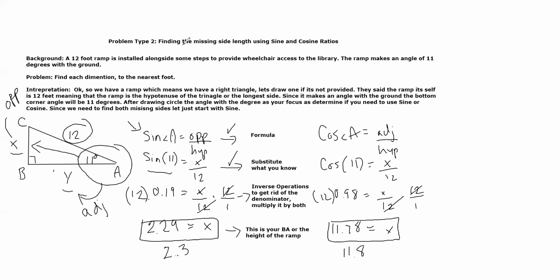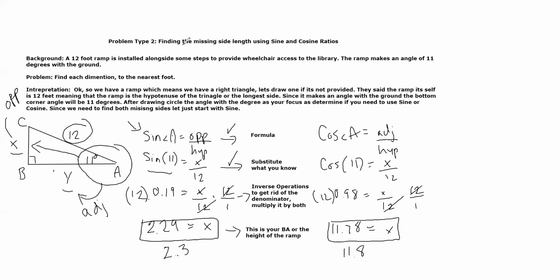Now I'm in a situation where I have a denominator that's a 12, and I need to get rid of that denominator because I want X to be by itself. In other words, X is being divided by 12, and I want to stop that from happening. I want to do the opposite. I want to do inverse operations. In order to get rid of the division, I have to multiply both sides by 12, because if you are dividing something by 12 and then you multiply it by 12, you end up getting whatever you started with in the beginning.